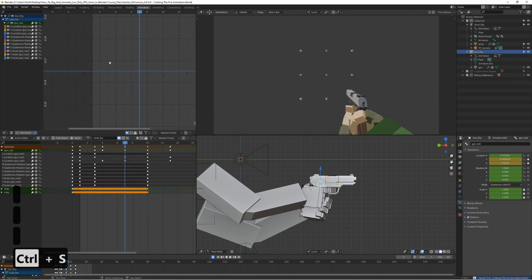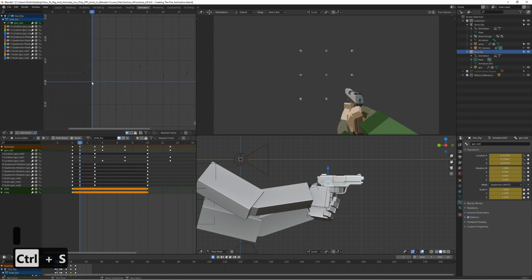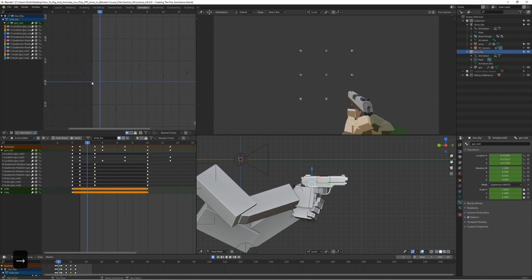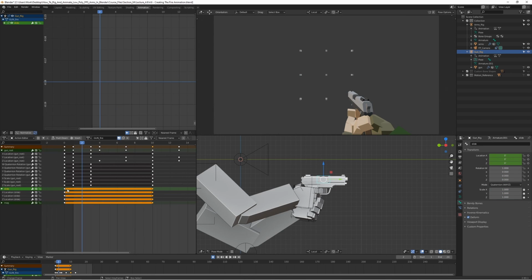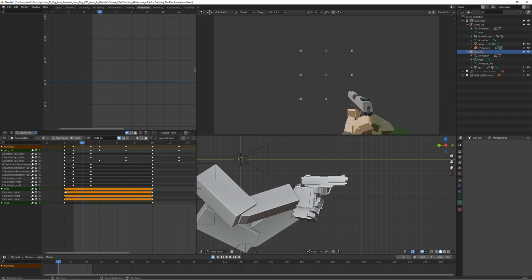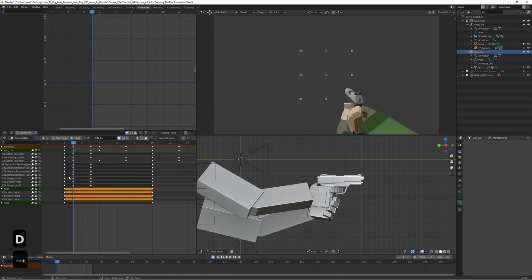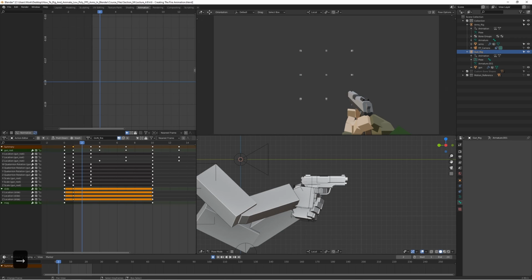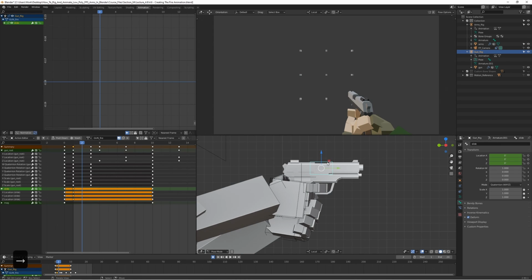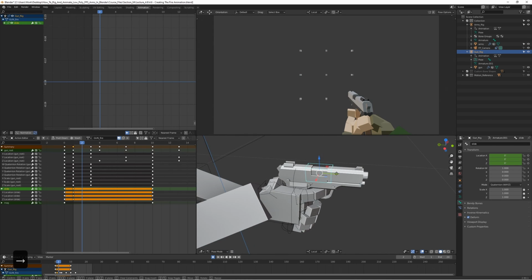All right, and let's go ahead and animate the slide, so we can actually see what it's going to look like when the slide is going back. So let's expand the slide bone here, and let's start by duplicating the keyframes so it's not open by default. And let's go around frame 2 and just select the slide bone here and move it back all the way.